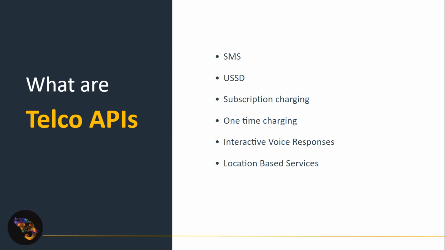Or you can have interactive voice responses. You might have seen, sometimes when you take a call, there's a pre-recorded voice getting played. You can do this kind of stuff also. So it's not only the mobile network operator who can do this, your applications also can do this using these APIs. And then location-based services. You can create an app to find the location of different people. It requires consent from the particular person to share the location, but you can do that as well. So these things are possible.